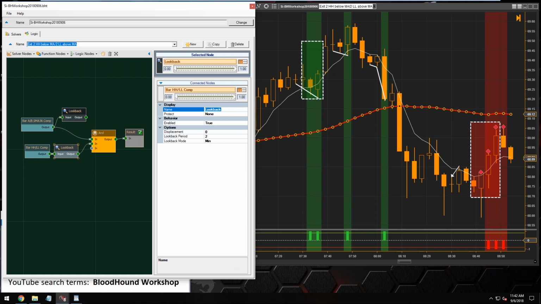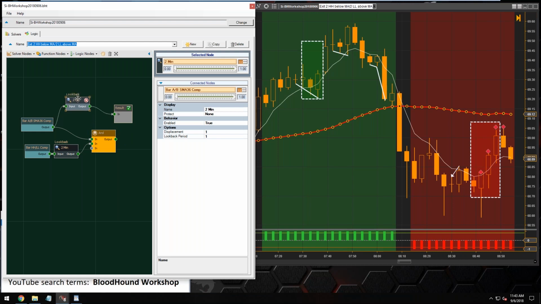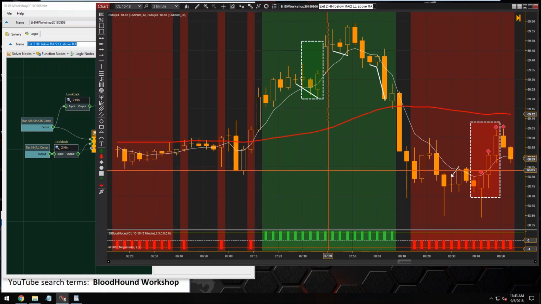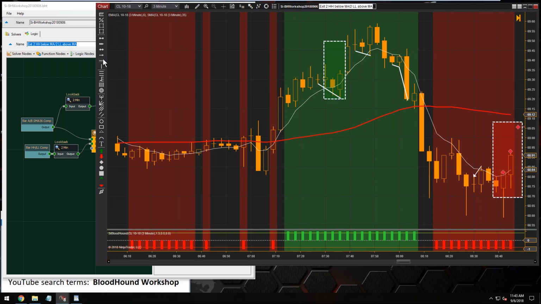Here, let me name this. I kind of like to name these lookbacks. All right, so this is looking for a 2 minimum, and this also is going to be looking for a 2 minimum. And if we take a look at this output here, there we go. Here's our first bar that's completely above the moving average. And then on our second bar, completely above the moving average, we're getting a long output. So this long output would exit a short trade using Raven or Blackbird. Of course, BloodHound doesn't exit trades.